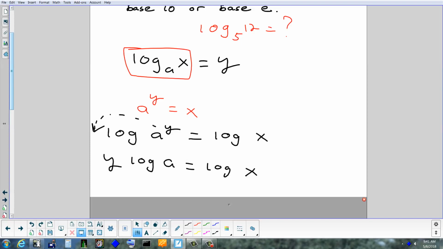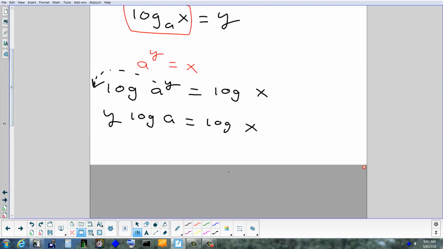Now, something I've kind of mentioned all along, but I haven't mentioned it in this problem. I said take the log of each side. I didn't put a base on it. So what base did I assume I'm using here? 10. And that's the key. I assume base 10. And base 10 is something there is a button for on the calculator. So that's going to help us get in the right direction.